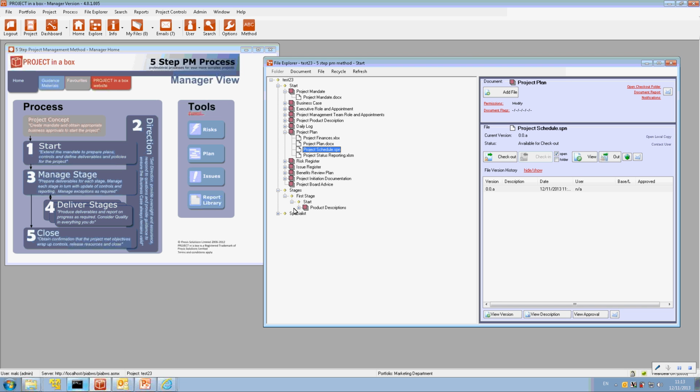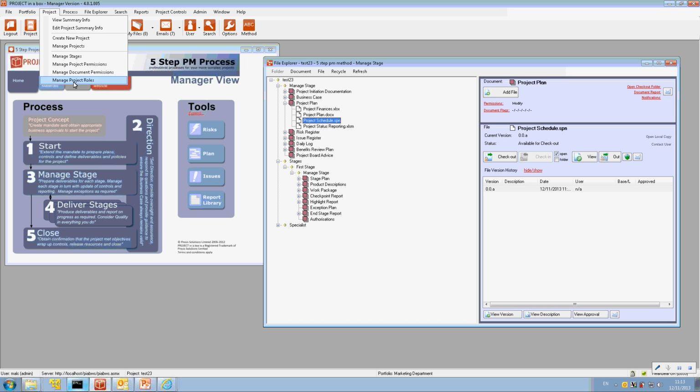Not much in terms of content is required during the start process, but when we come on to managing stages, we can see a better split perhaps between project level documentation and stage level documentation. To add extra stages, I simply do that as the project manager by coming to manage stages and adding this mix of stages, the number of them, to reflect the structure of the project. And that's a key part of obviously personalizing it.